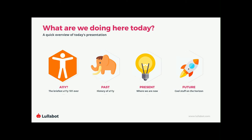Before we start, I want to give you a quick idea of what you're in for. If you think an accessibility talk sounds kind of boring, you're probably someone who really needs to be here, so I'm glad that you are. For folks not super acquainted with accessibility, I'll give the briefest accessibility 101, then peek into the history of accessibility, what's happening now, and some cool stuff on the horizon.